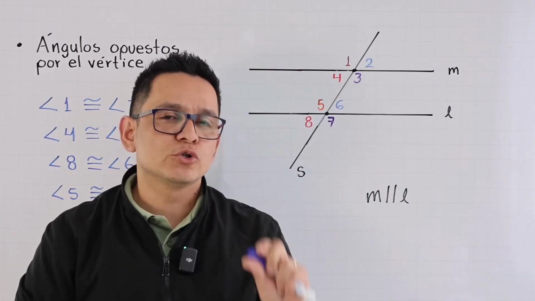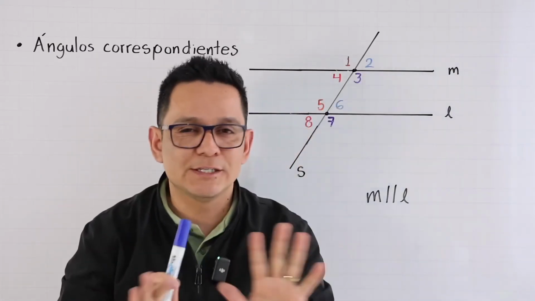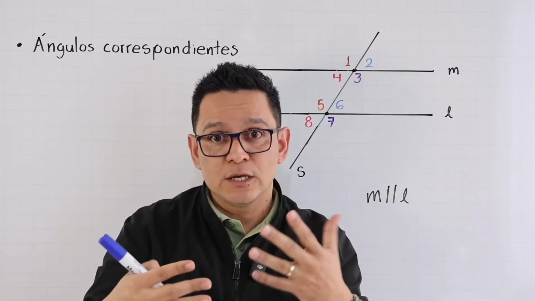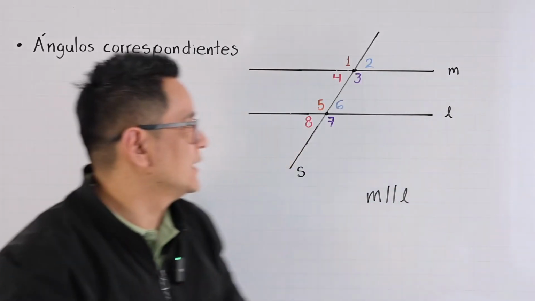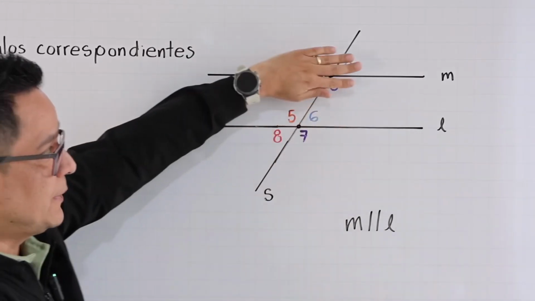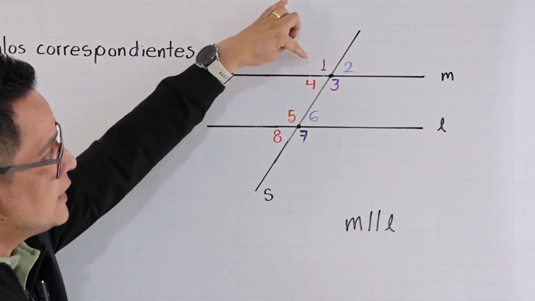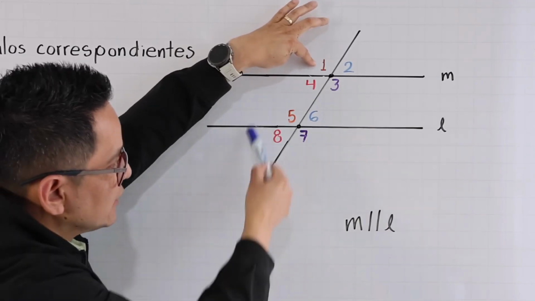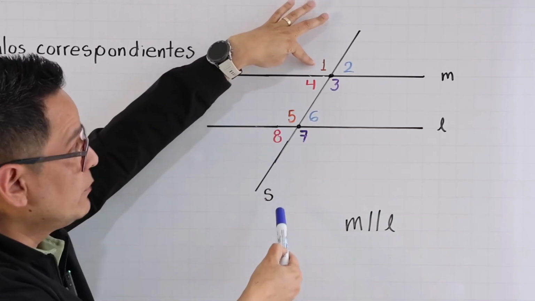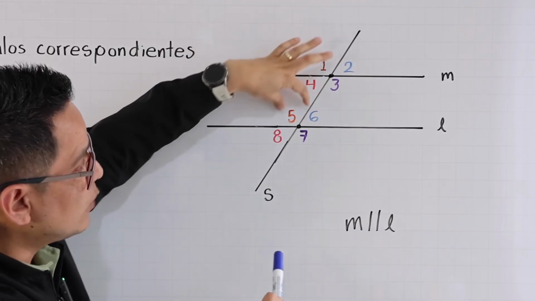Now let's move on to some that are a little bit more complex. Corresponding angles. Look, as the name suggests, and to put it simply, let's think of them as those angles that correspond to the others. What do I mean by that? Look, let's cover this part here. For example, and notice this arrangement. Now let's cover this part over here and also look at this arrangement. Now think about it. For example, which one could you relate this number to among the ones over here? Or, well, sorry, to this angle, but in relation to the ones over here. Very well. So you could relate it to number 5, right? Because you can see that they're positioned exactly the same, right?